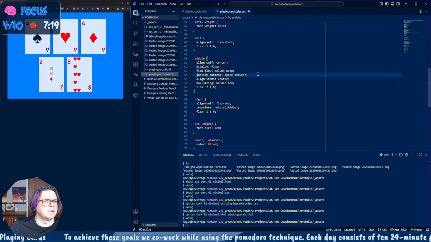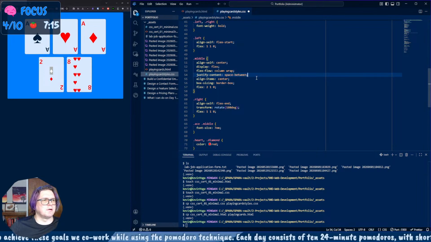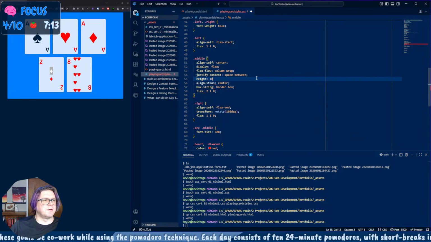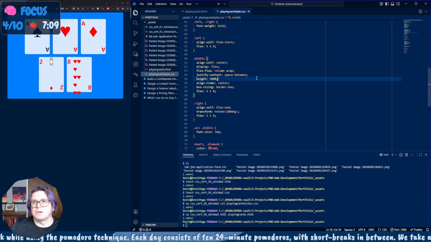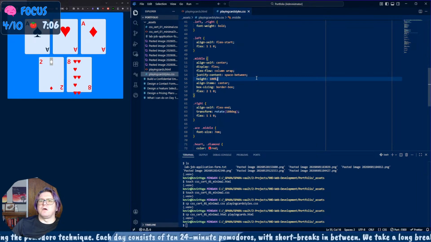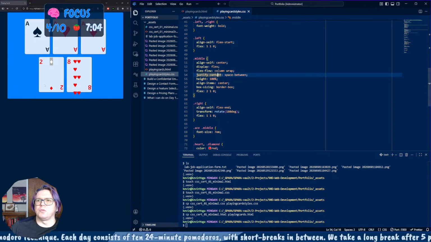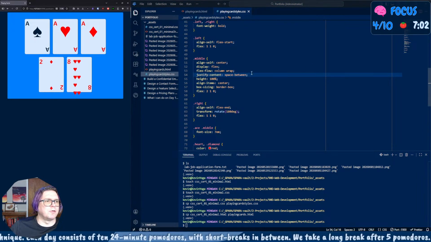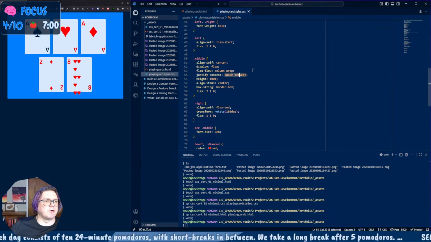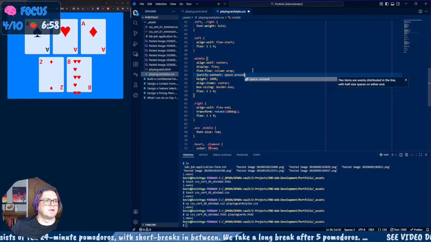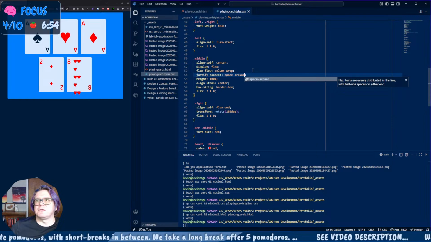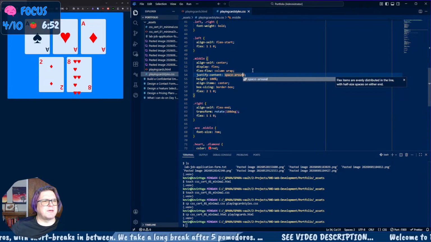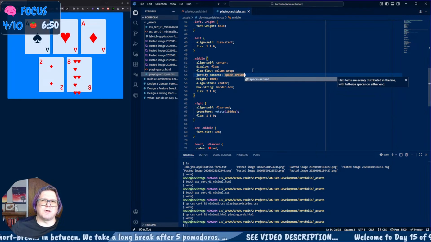How come it's not fitting its entire self in there? If I do 100%. Oh, wait a minute. Okay, that does work for the 2. Problem is, we don't want space between. We want space around, right? That doesn't look bad.